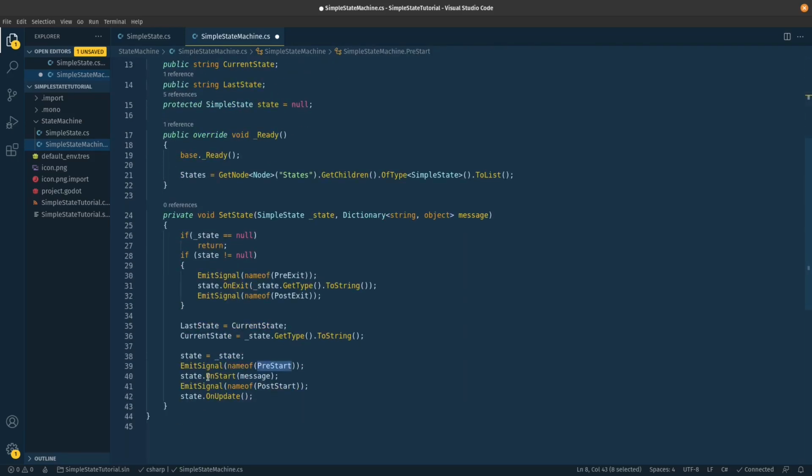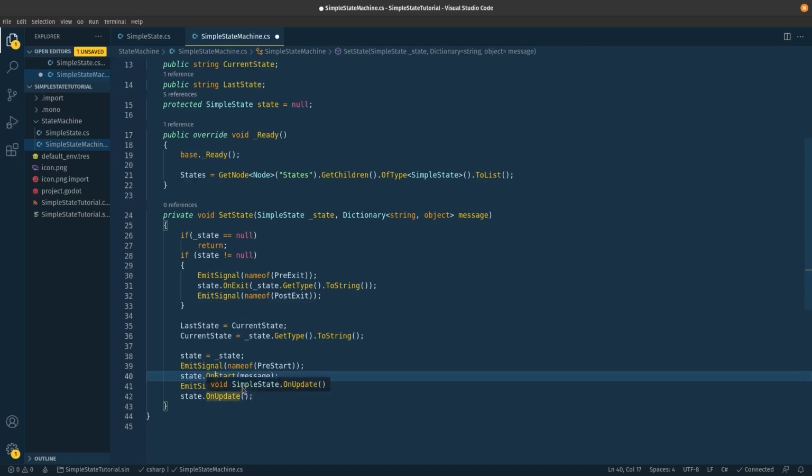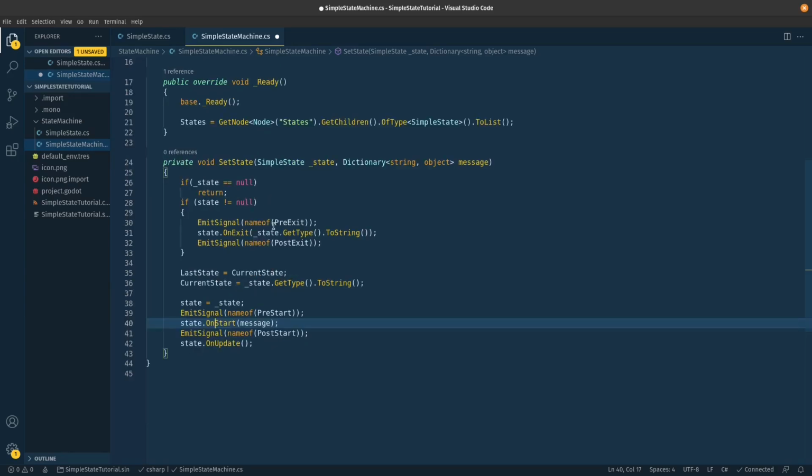And we're going to call the onStart function, and that's the one that we just made in the simple state class. And after that function's been called, we'll call the post-start event. And after that, we will call onUpdate. So it's probably starting to make sense why we needed to go ahead and set up that simple state first before making this class. But this class is actually very small, so we'll be done with it pretty quickly.